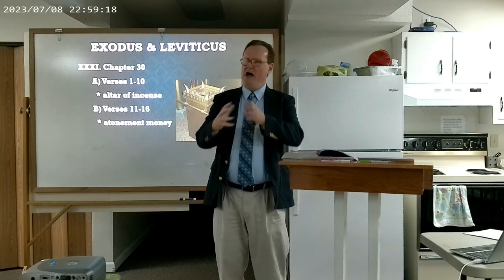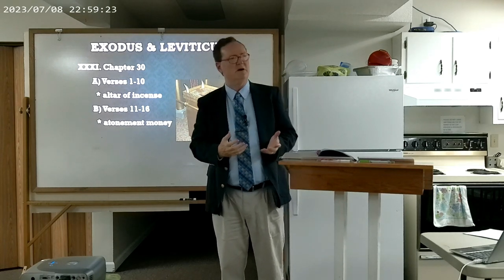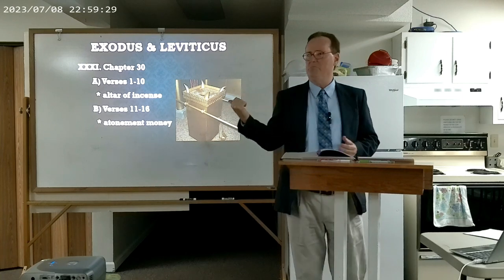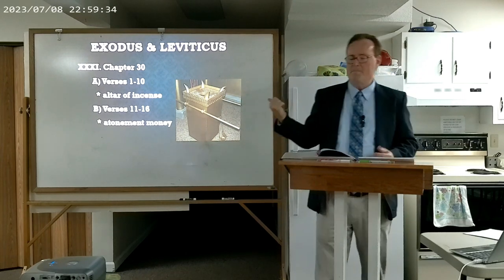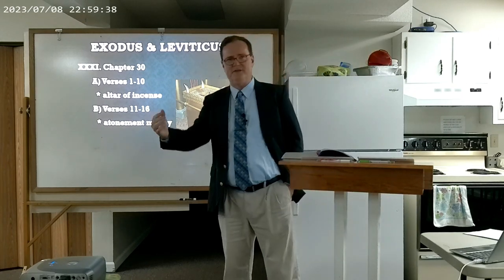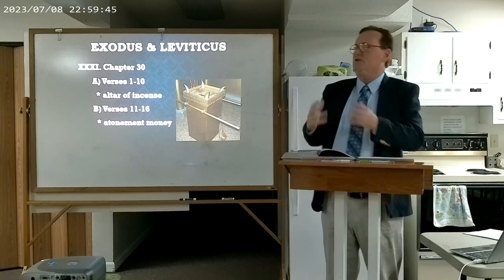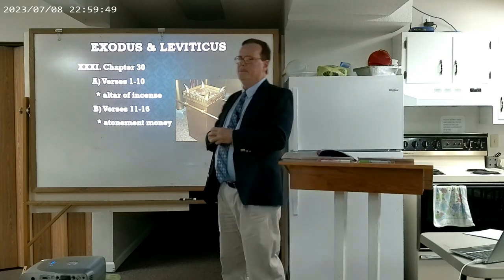People ask, why do we contribute? God doesn't need money. Well, you're right, God doesn't need money. So what are they going to use it for? They're getting ready to build something. They're going to use it to build the tabernacle. Remember, the Egyptians gave them all this wealth when they left, and they apparently took some from the Amalekites. So that was in God's plan all along. It's going to be used for the construction of the tabernacle.